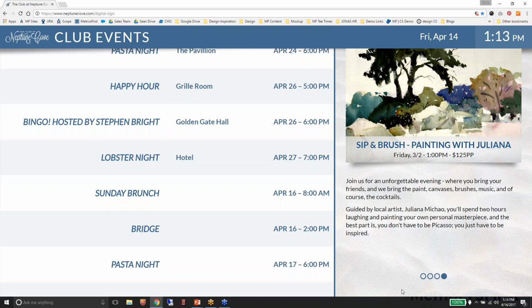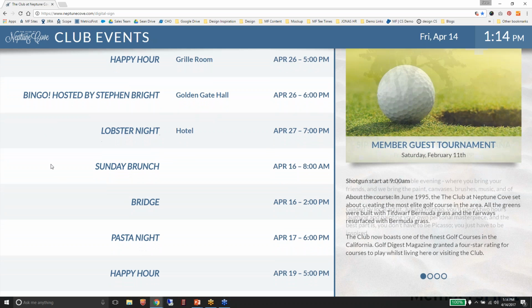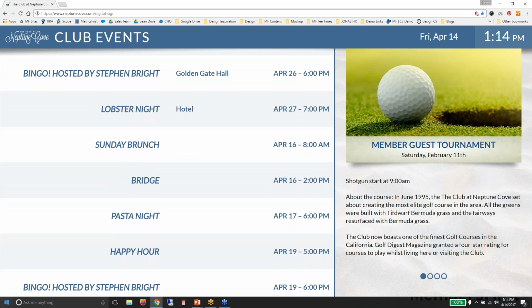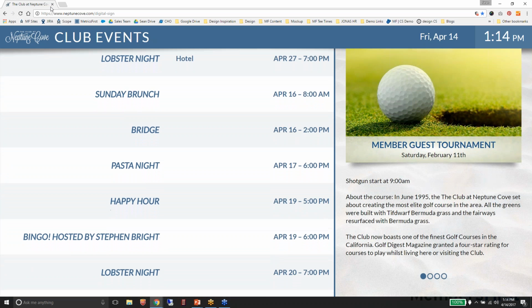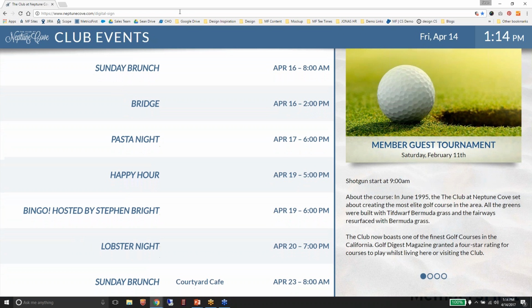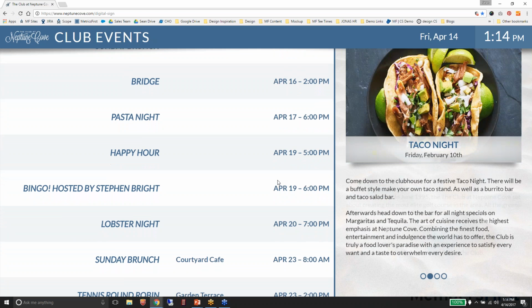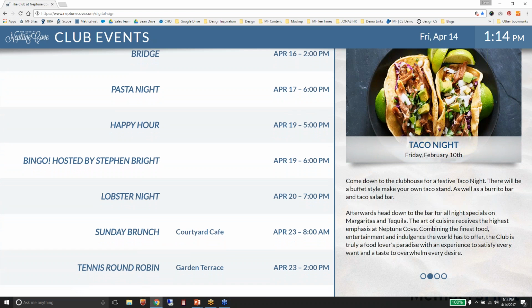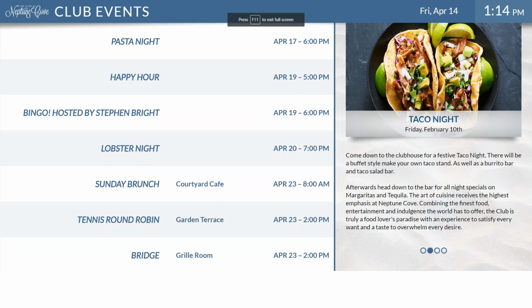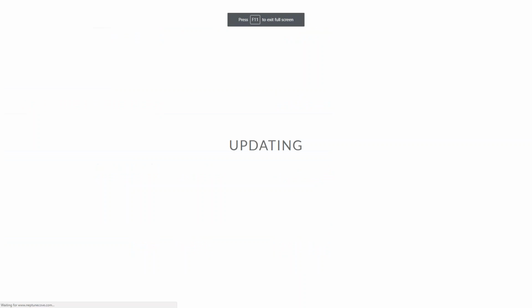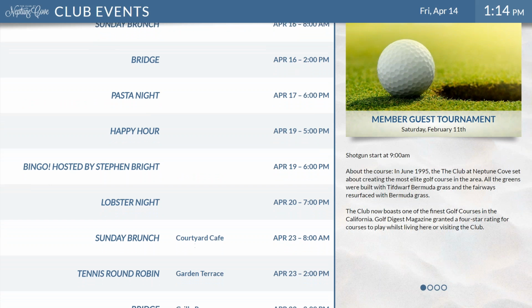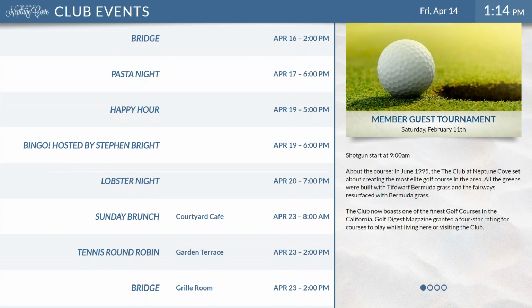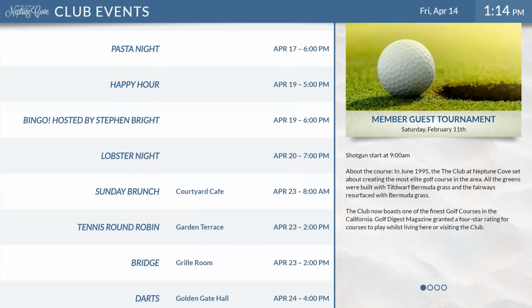Now, one of the things you'll notice here is that I am on my computer. As you can see my taskbar down below, and you can also see that I'm using Google Chrome, so you can see all of my information up top here. However, all you need to do is hit F11, which will take you to full screen. We're going to hit F5 to refresh, and that's all you would do in order to have the full screen display for your digital sign.